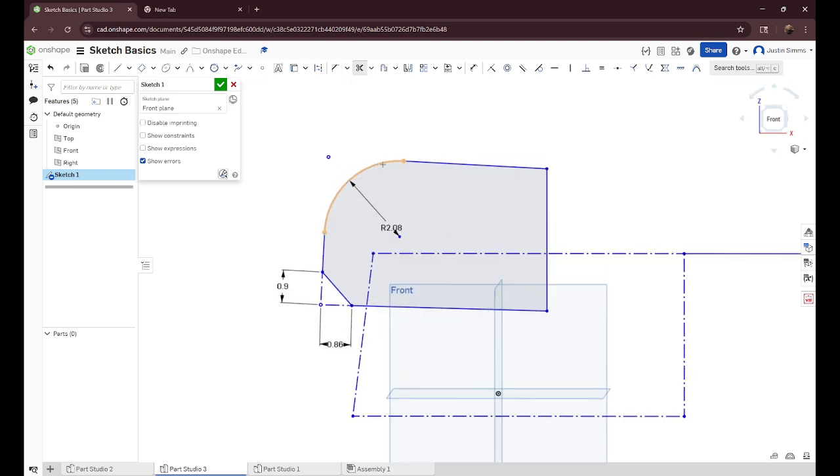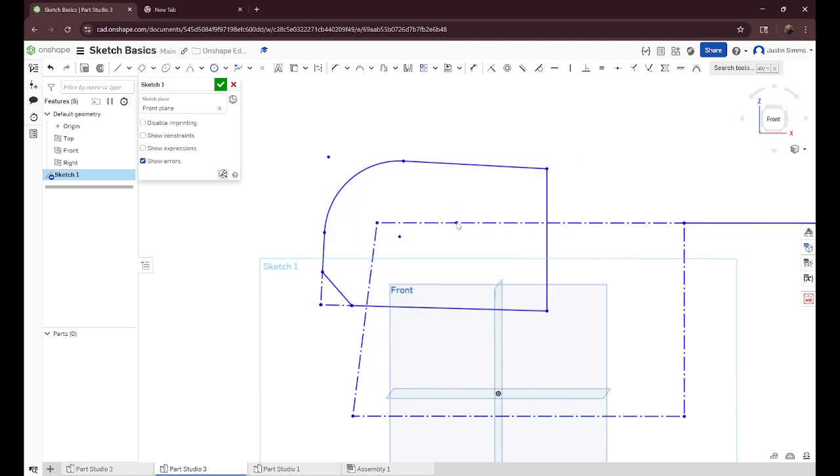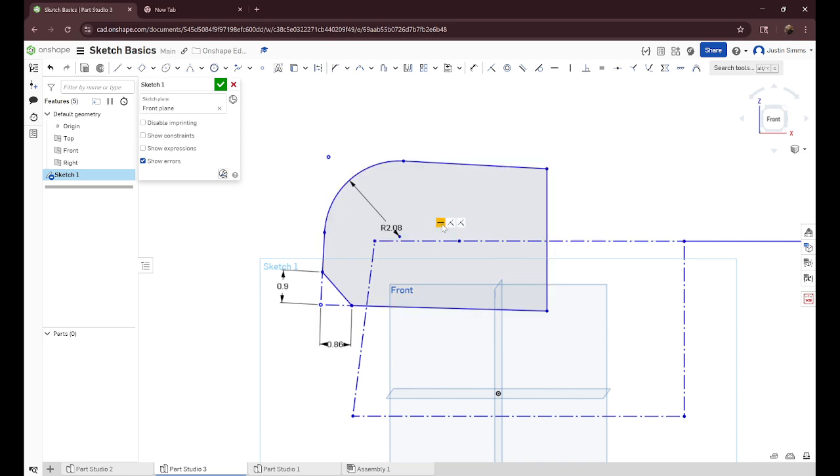Next up, there's trim, which is where you can cut off parts. Whenever a line crosses, it'll split it up, so I can cut up this part here as opposed to destroying the entire line. Then extend would be, if I didn't want to do that and I want to bring that line back, you can extend it. And then split, you just create a split in that line, and then you can edit them separately.